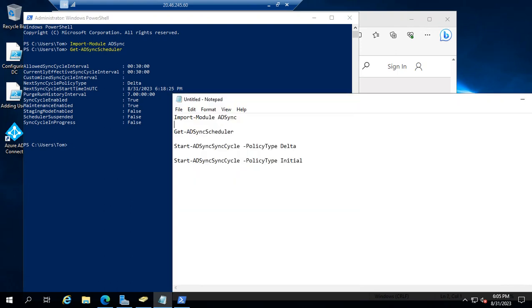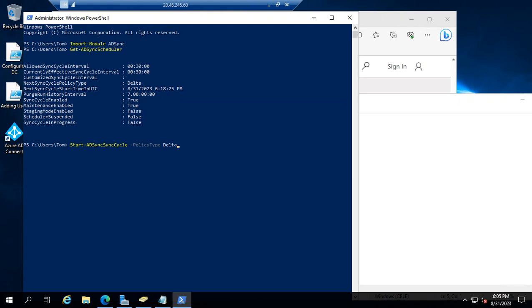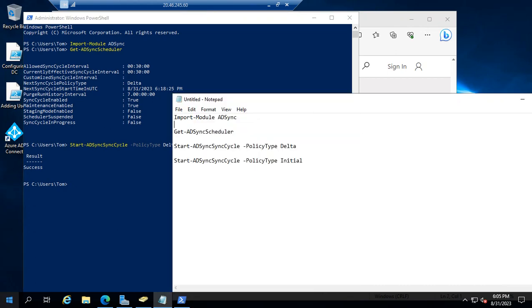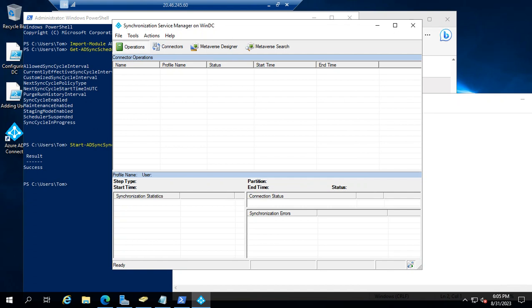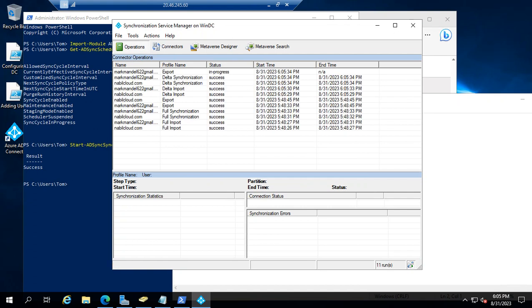So we can do the delta right now. We're going to copy this and press enter. And it says success, as you can see. Now, when you open Azure synchronization services, you will see it says in progress because we just initiated it, guys.